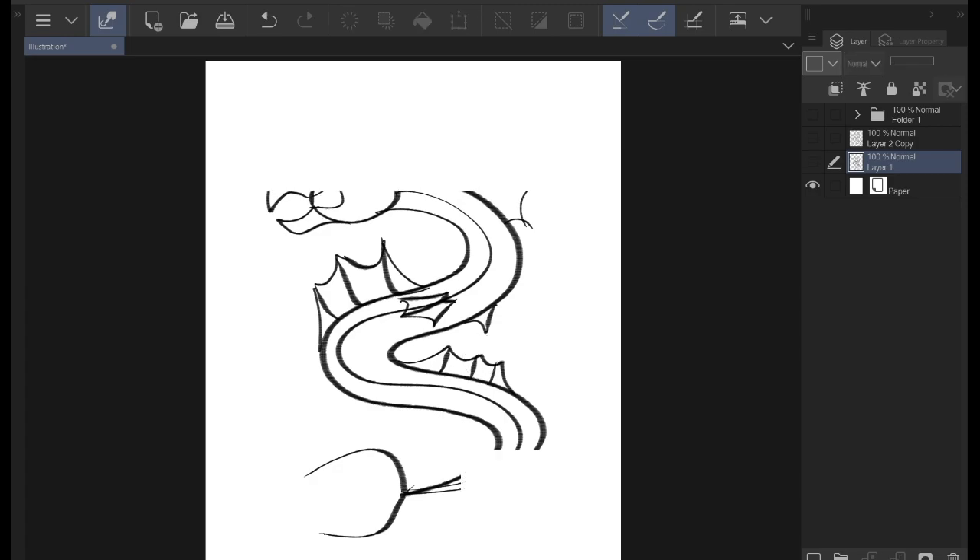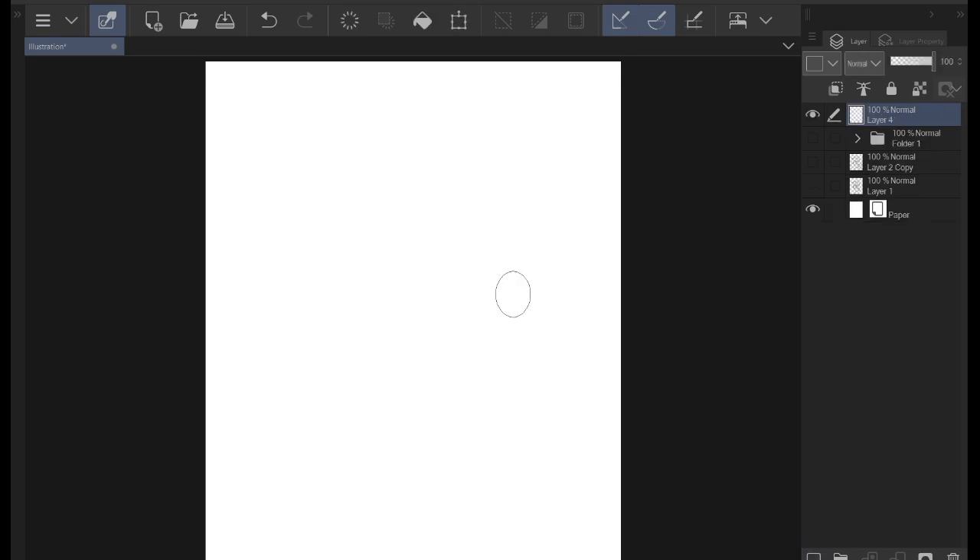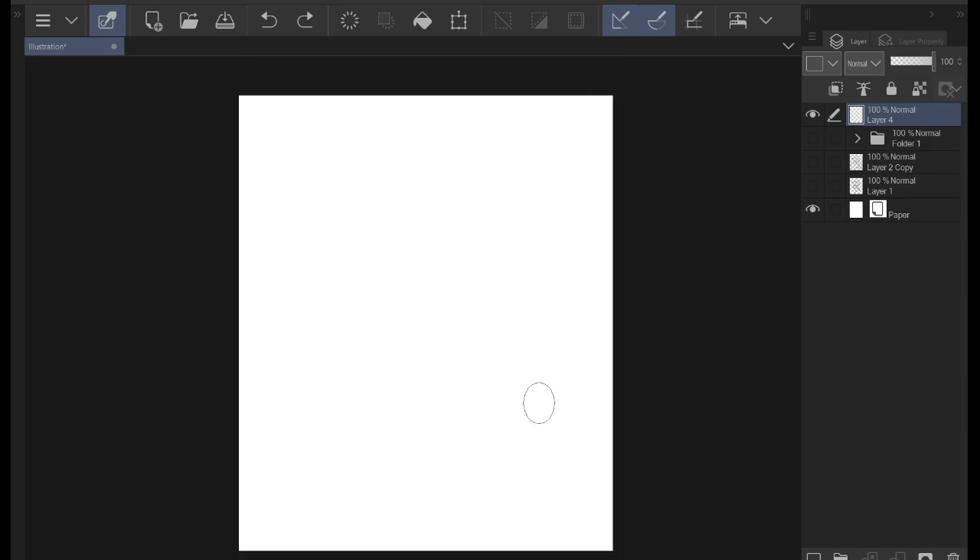So if you notice, the canvas is a little different. It's set at a portrait, so make sure that your paper is standing tall - like how kids call it, it's more like a hot dog. Make sure your paper is set as so and I want you to start drawing out some guidelines, just like this cross, nice and light. I want to indicate that with the gray color - this is more for sketching. I'm doing digital, but for those of you doing traditional with a piece of paper and pencil, make sure to draw these very lightly.